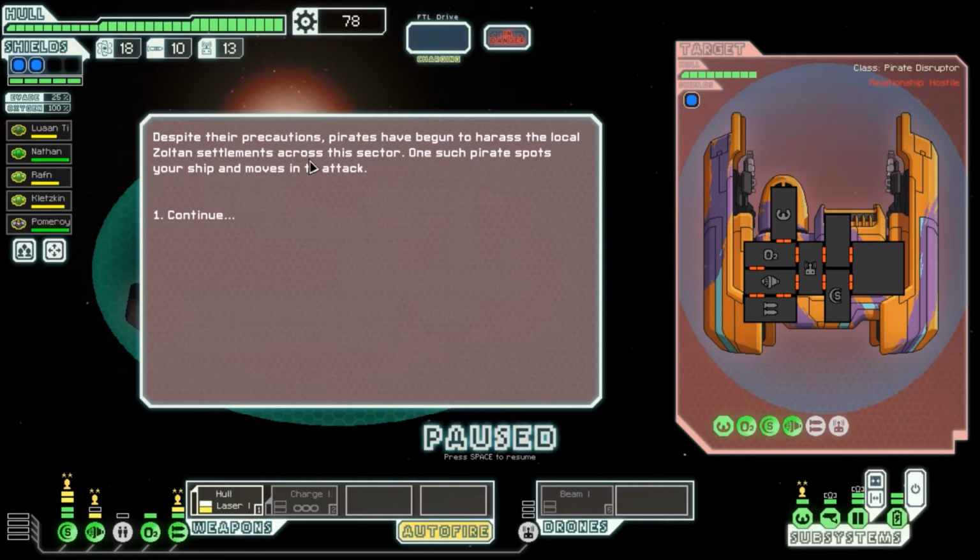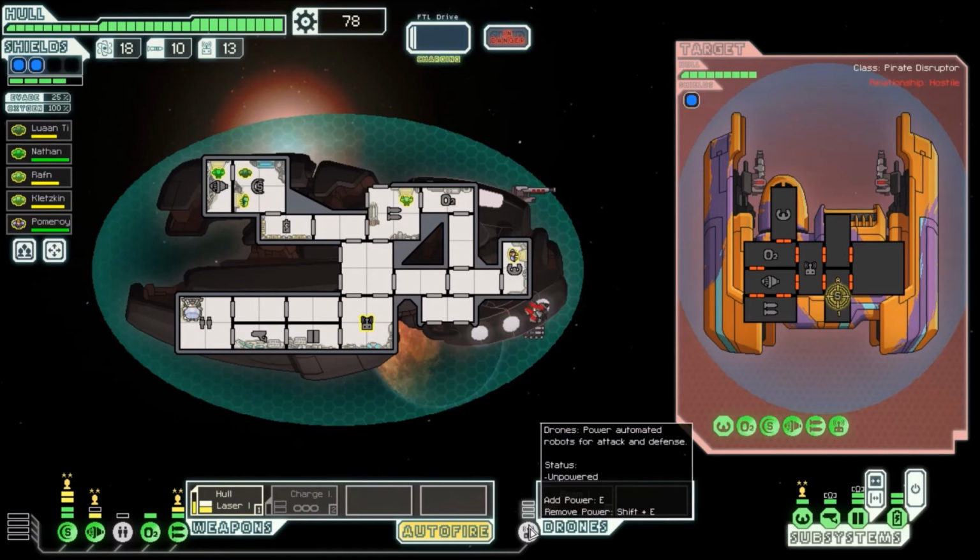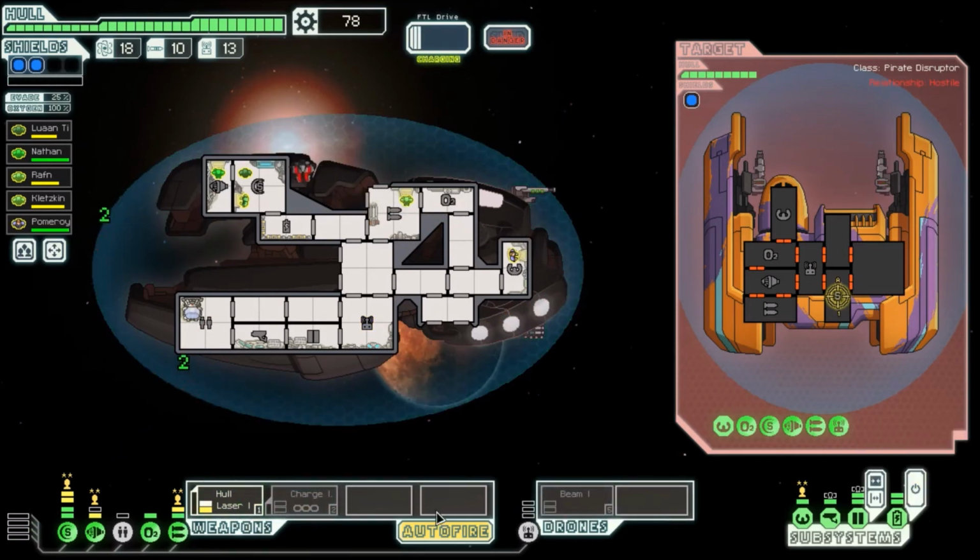Despite their precautions, pirates have begun to harass the local Zoltan settlements across this sector. One such pirate spots your ship and moves into attack. I see you had my fire idea. Commendable. However, far too late. If I could fire both of these at the same time, that'd be fantastic.